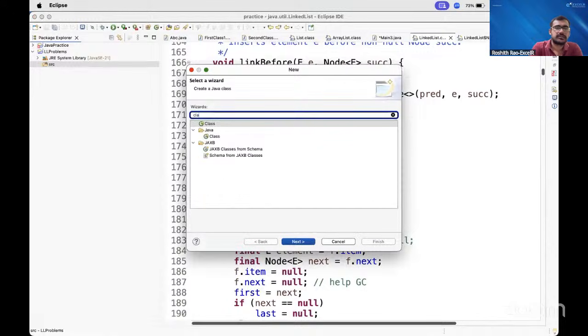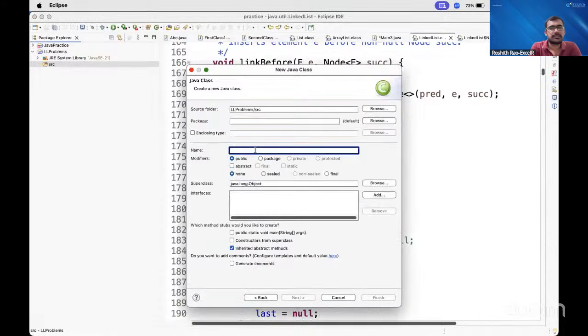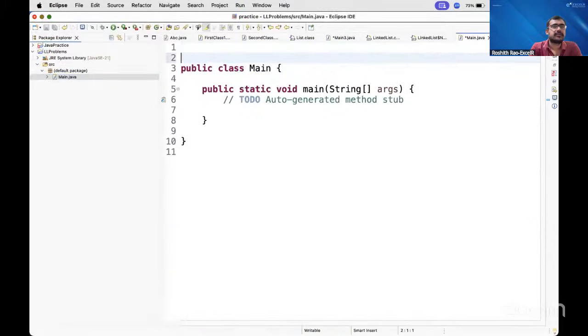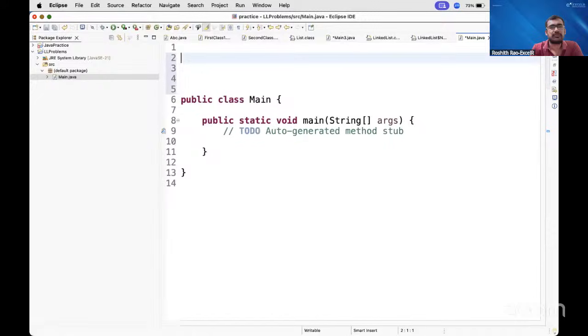Class LinkedList. A main class I will create: public static void main. Then within this class, I am going to create the linked list class.